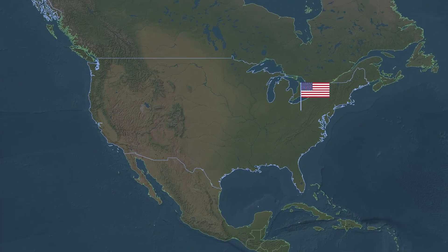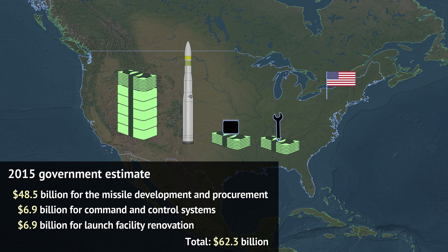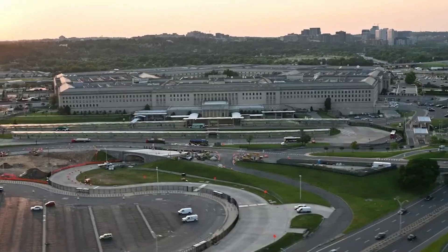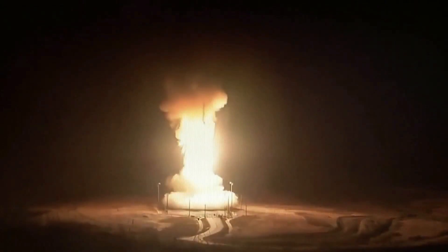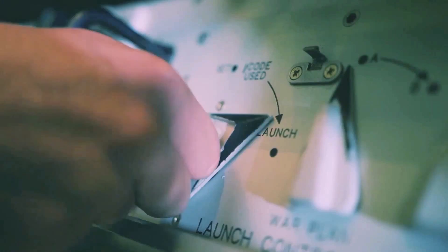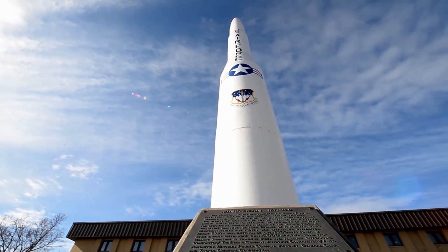Initially, cost projections for Sentinel were somewhat reasonable — back in 2015, total cost to develop, procure, and field the missiles was estimated at some 62 billion dollars. But that figure rose very quickly. Just a year later in 2016, US Air Force Secretary Frank Kendall said inflation assumptions and defense industry ability to produce the missiles were major sources of cost uncertainty, and an 85 billion dollar placeholder estimate was given. In order to keep costs down, the Air Force did not want to develop new technologies for the system, with Program Manager Colonel Heath Collins saying his team found existing technology that already meets requirements. Ultimately, Northrop Grumman won the contest by default in 2020 after other contestants, including Boeing, withdrew — Boeing citing unfavorable program requirements.